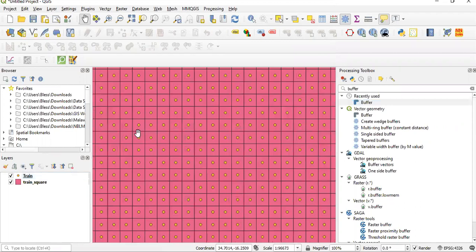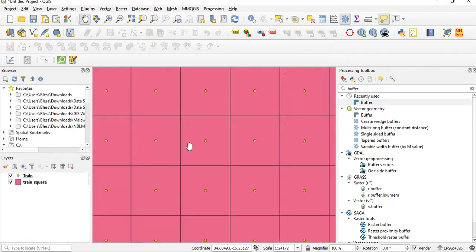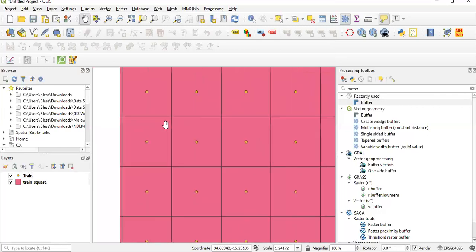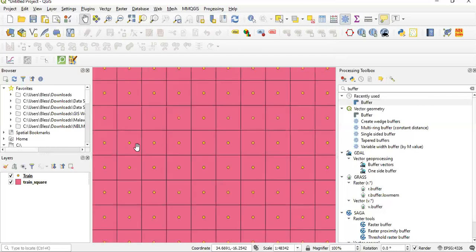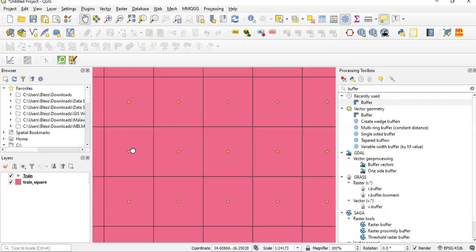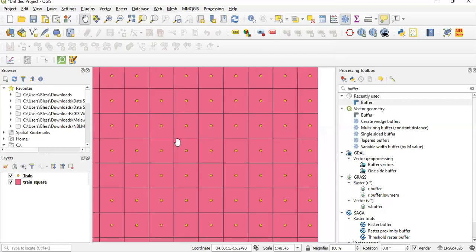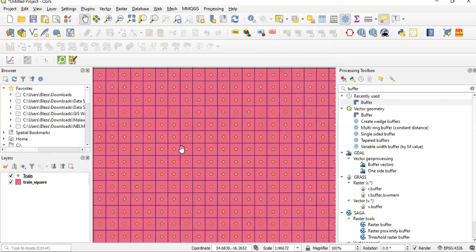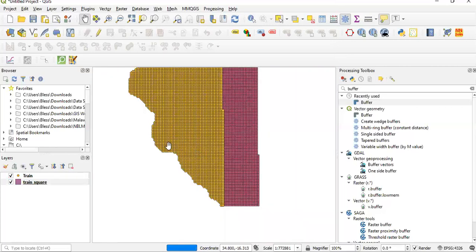From this view, we can see that each point of our train set is at the center of the square we created. That really tells us that yes, our created square is correct.